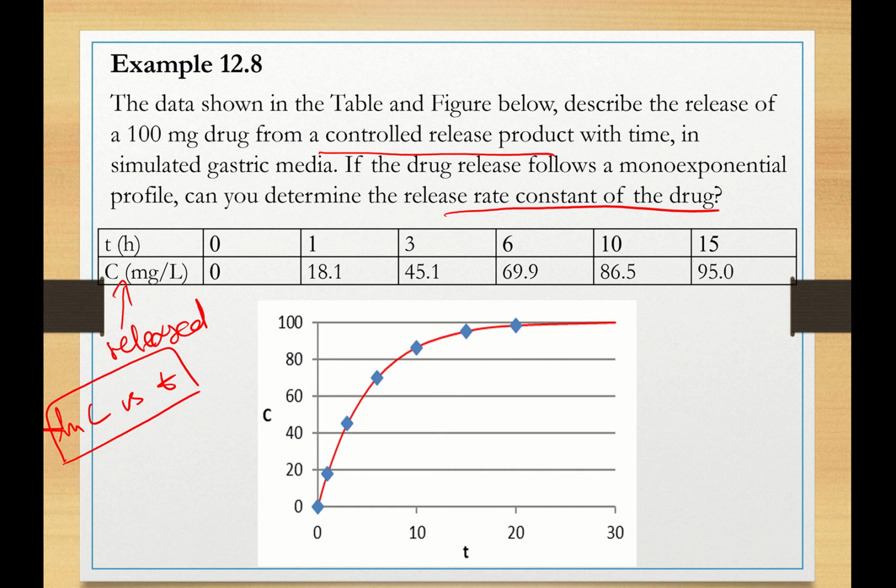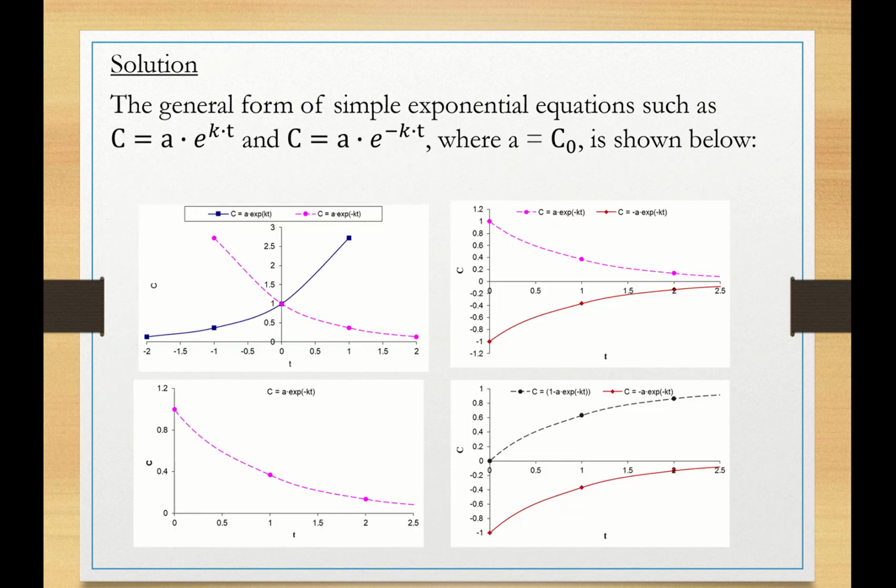So how can we come up with an equation that simulates drug accumulation? We're going to demonstrate how we can do that by reflecting exponential functions into the x and y axis and by vertically shifting those functions. So let's take a look. Here we are. I'm going to start with the parent function C equals A times e to the kt. So I have a positive exponent there, and this A is equal to C0. Here I have the blue line. This is the e to the kt. So this is, let's say, C equals C0 e to the kt.